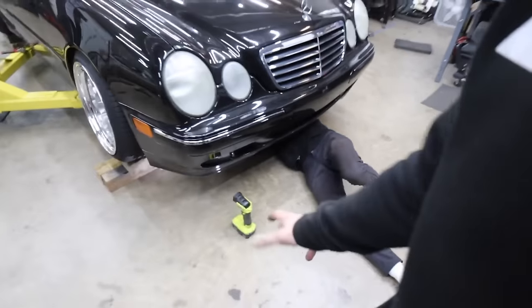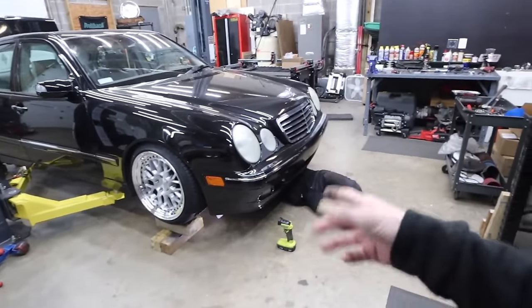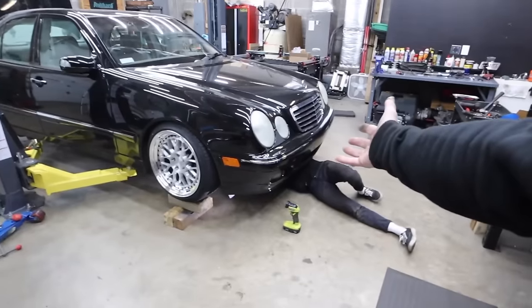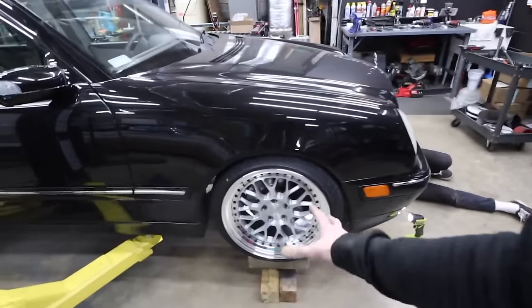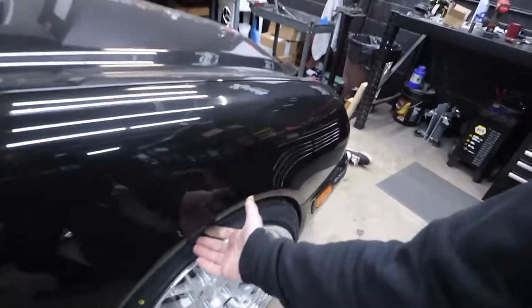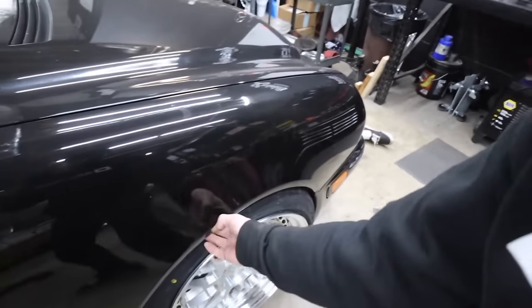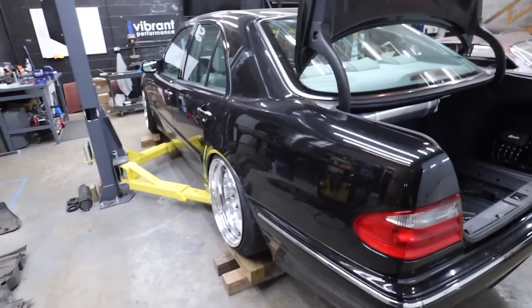So Corey's underneath tightening the control arms. We have it set down on block so we can still get underneath it. We're tightening the control arms up at what would ballpark be ride height, just to tighten those bushings up at that height. And we did roll the fenders. We got in there kind of old school, used the heat gun, heated the paint up, tapped it in. But yeah, this is gonna look great. We haven't seen it down off the lift yet. So we're just finishing tightening a few things.